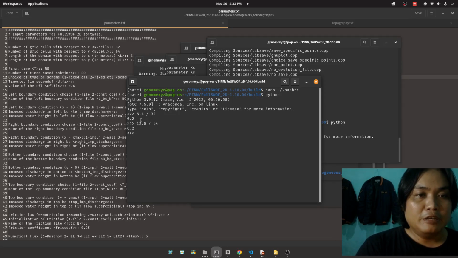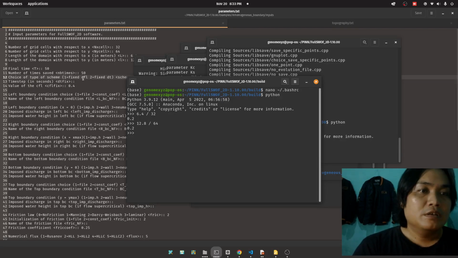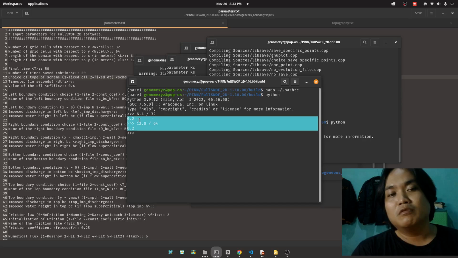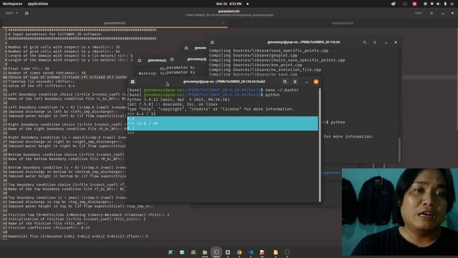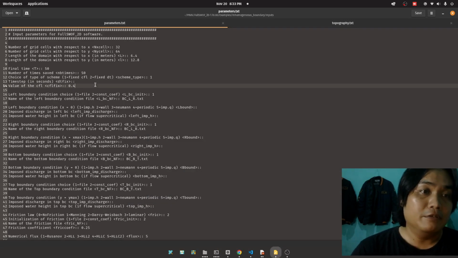It's 0.2 times 0.2. So to make the model stable, the time step will be adjusted to match with this. If you want to understand what I'm talking about with the CFL condition, just Google it. It would be quite long if I explained it in this video.